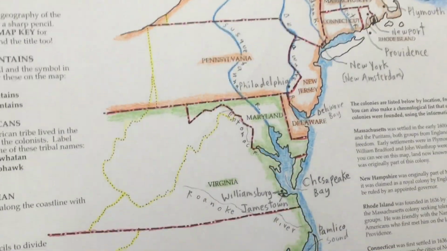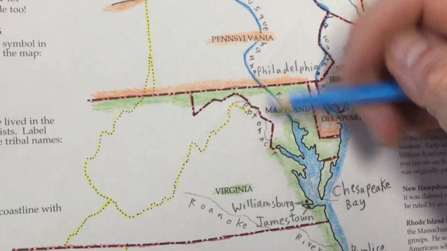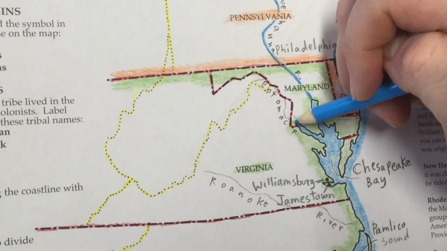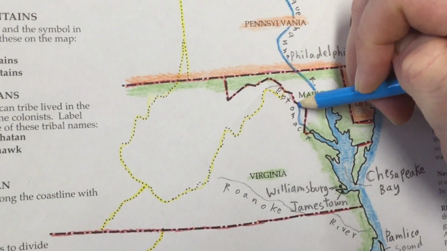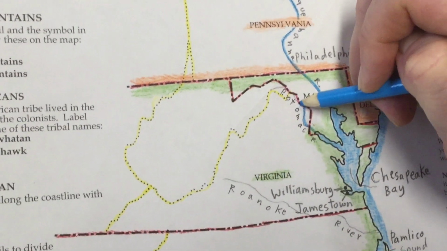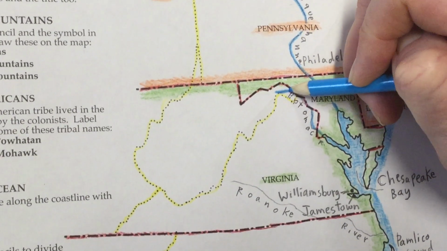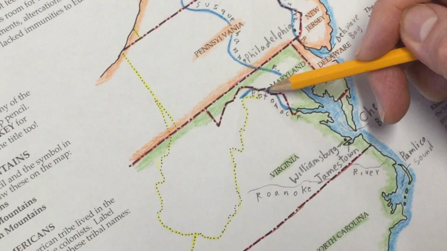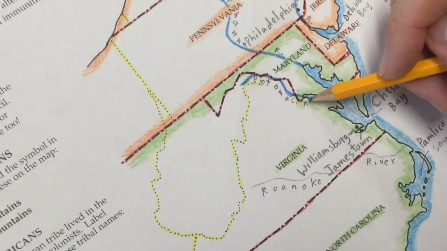This next one is a little tricky. The Potomac also enters into the Chesapeake right about here, and part of it follows the coastline and part of it doesn't. Watch how it connects up with the coastline right about here, and it goes like that. Potomac R.